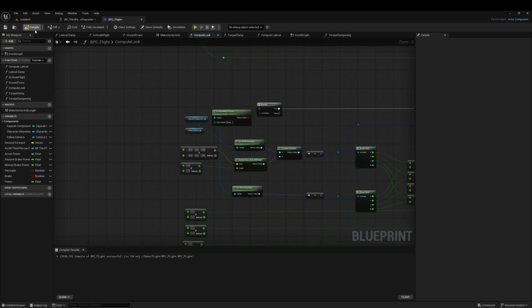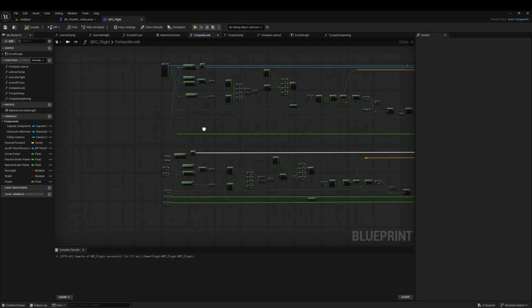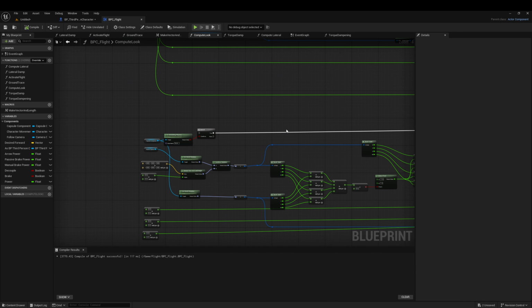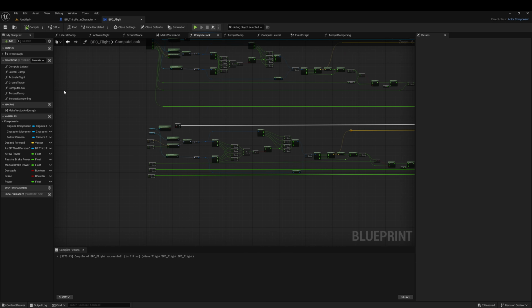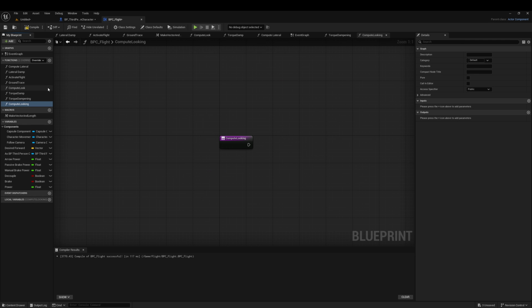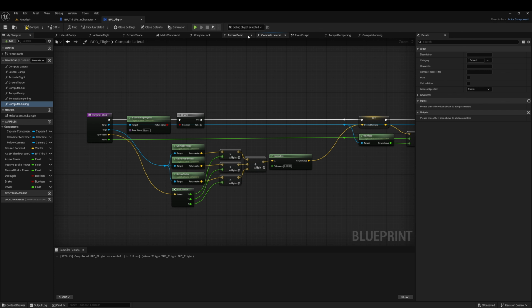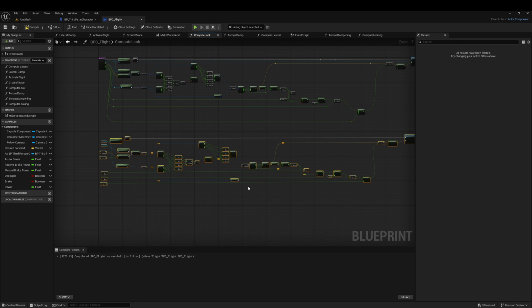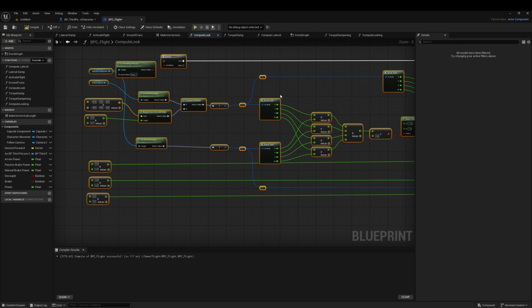So now we've got all that. And if you want, I'll show you how to get this plugged up inside of an actual function, as well. Let's just call this compute looking. Already have compute look. And let's copy everything we did here.